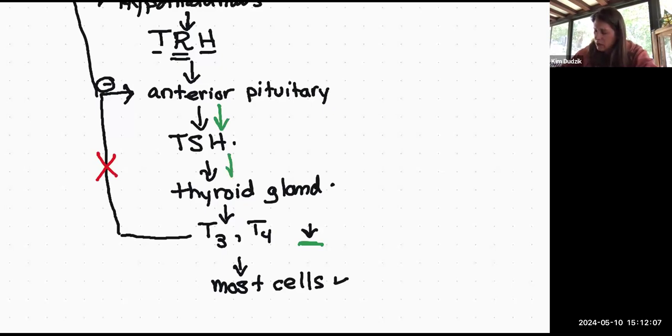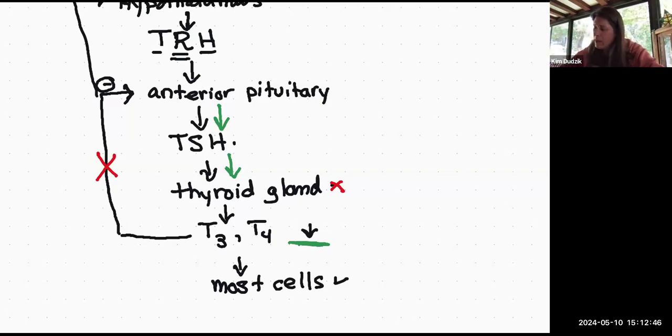But again, our T3, T4 levels stay low because something's going wrong with the thyroid gland. At this point, it doesn't matter what, but it could be a tumor in the thyroid gland, so it's unable to produce T3, T4. Or we might not have enough iodine in our nutrition, and if we don't get enough iodine, then we can't make an adequate amount of T3, T4. That's what the 3 and 4 are referring to, the iodine that's associated with it.